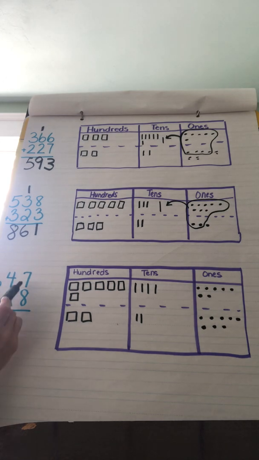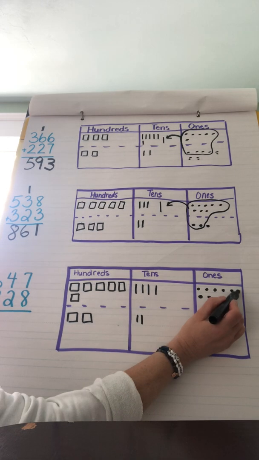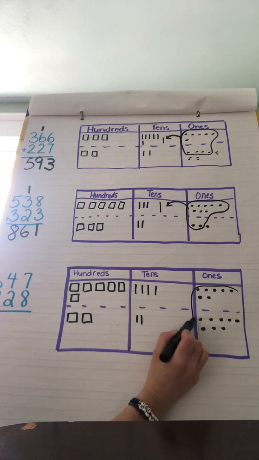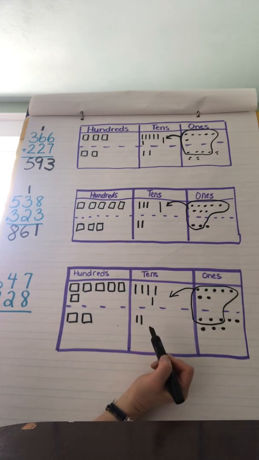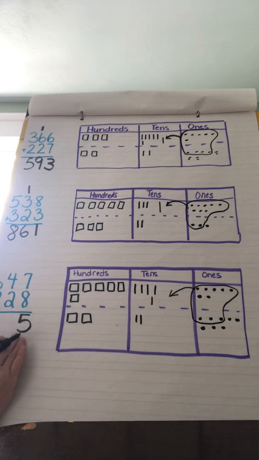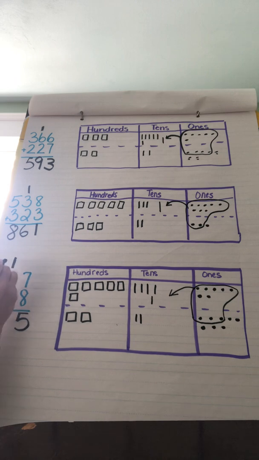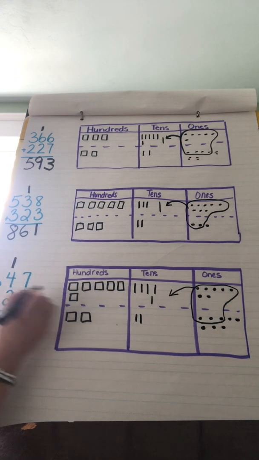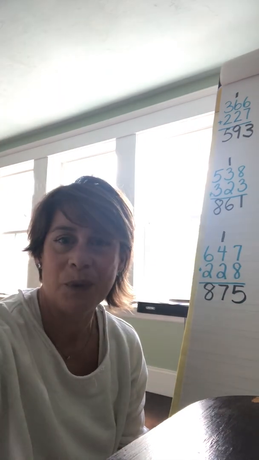So when you added 7 plus 8, you should have gotten 15, right? We have 15 ones here. So what we're going to do is we're going to take 10 of them and regroup them, which means we have 5 ones left. 7 plus 8 equals 15. The 5 in the number 15 is in the ones place. We're going to regroup. And 1 plus 4 is 5, and 2 more makes 7. And 6 plus 2 equals 8. Okay? So boys and girls, that is how you regroup with 3 digits.